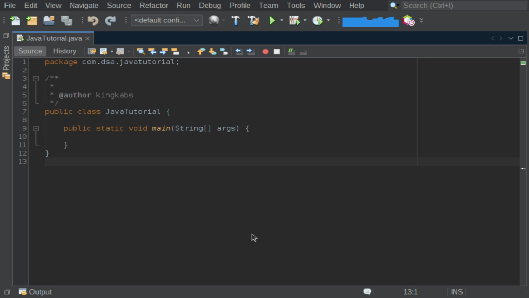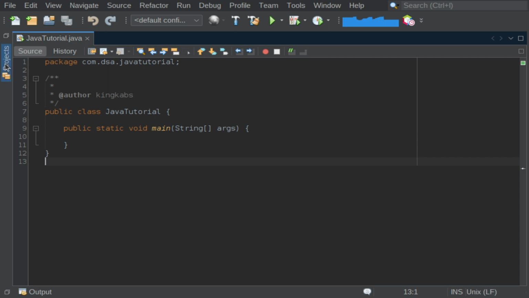Welcome to this lesson, and in this lesson we are going to be learning about classes and objects. In the previous lesson we did an introduction to object-oriented programming in Java, and in this lesson we would like to expound more on this. The concept of object-oriented programming deals mostly with classes and objects. So in this lesson we want to see how we can create classes and objects.